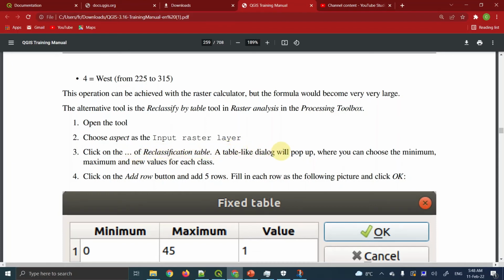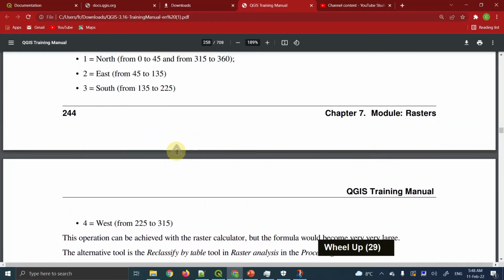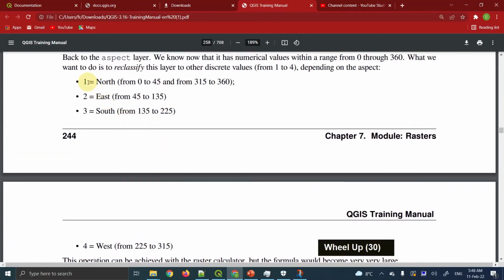A table-like dialog will pop up where you choose the minimum, maximum, and new value for each class. So see here, we'll designate value one for these angles and this angle, two for this angle, three for this, and four for this.